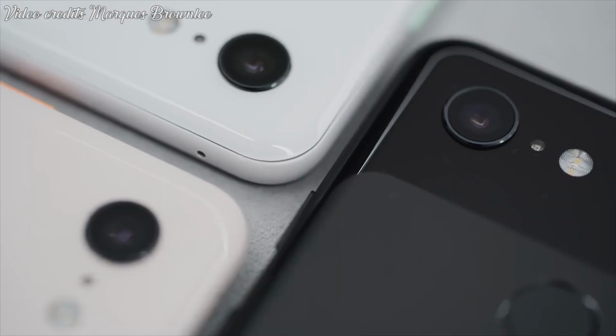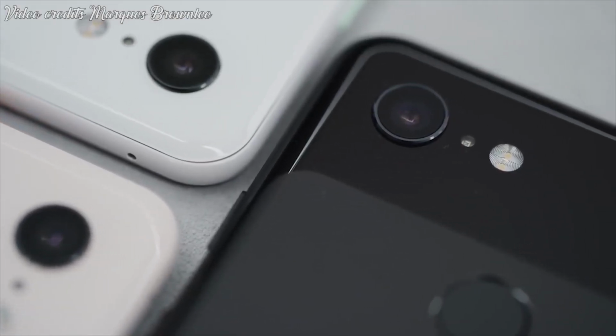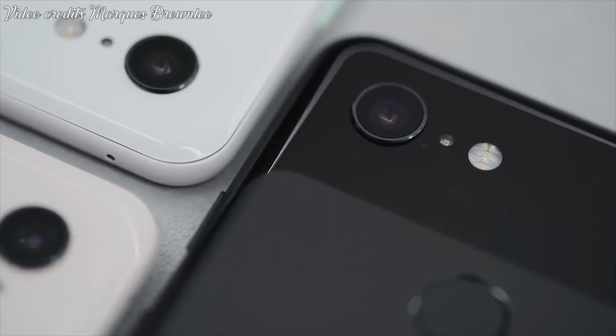If you remember last year, the Pixel 2 XL had one of the most insane cameras out there. In fact, it still is one of the most insane cameras out there, and they achieved all that just through really insane camera optimization through the OS, and I bet you right now that is exactly what Google is planning to do or did with the Pixel 3 and the 3 XL.